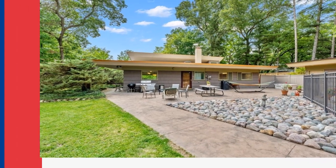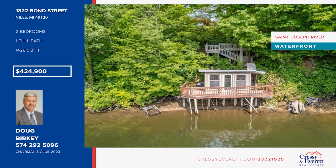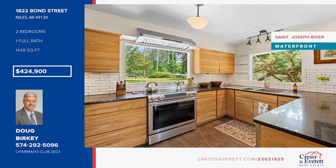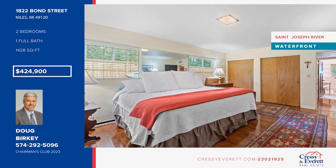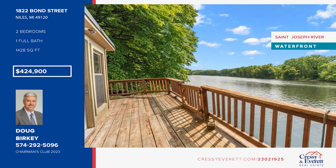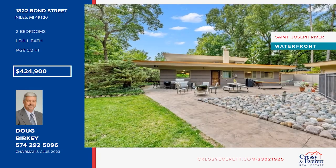This one-of-a-kind completely restored California modern style home rests on 2.2 acres with 150 feet of St. Joseph River frontage. The home was custom designed in January of 1952 by mid-century modern architect Andrew A. Toff and offers two bedrooms and one bath. The house is tucked away on its 600-foot red pine-lined gravel driveway. It may feel like the Northwoods, but it's in close proximity to everything you'll need or want. Buy your dream home today by calling Doug Berkey.